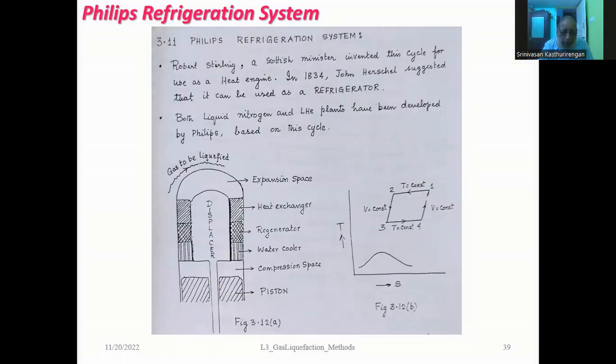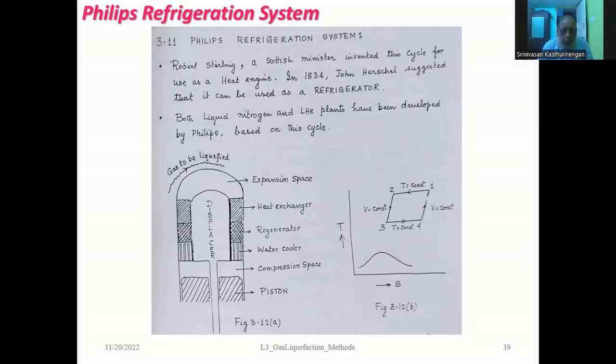Now the gas gets expanded in an isothermal expansion again, and thereby, by the isothermal expansion process, the gas produces the cooling. In other words, the gas flowing around this gets cooled to a lower temperature, or refrigeration is produced by this process. So now you have two isothermal processes and two constant volume processes, which makes the total system a refrigeration system. This is known as the Phillips refrigeration system.